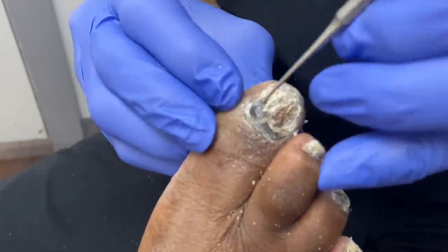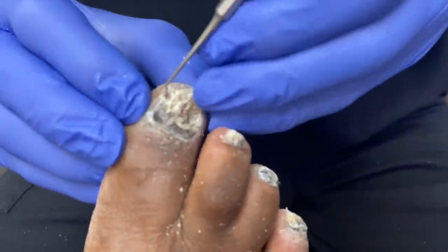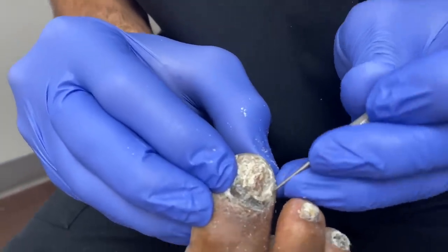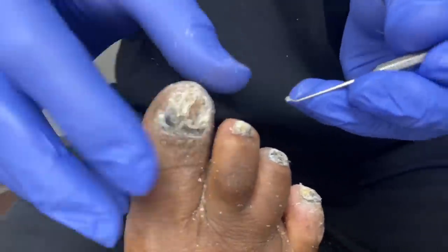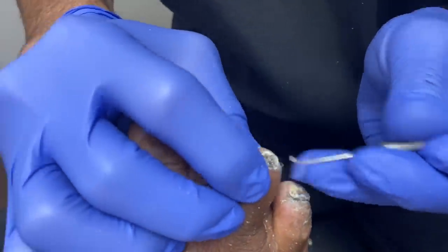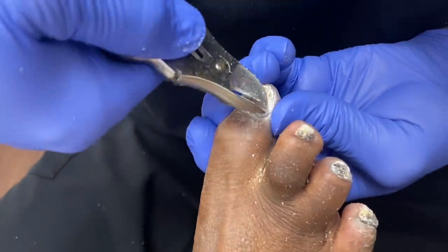I don't like to be very aggressive on the sides. This is even a small one. These are sharp curettes, you can actually create a problem. I just like to use them to get some of this subungual debris out of here. What I'm going to do is trim this. Again, I don't really do a whole lot with these. Let's trim this up a little bit so it doesn't get caught.